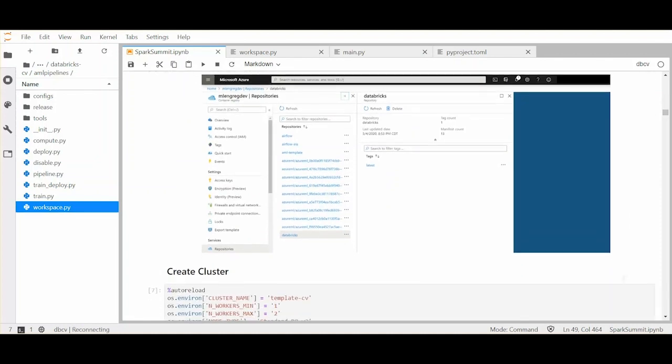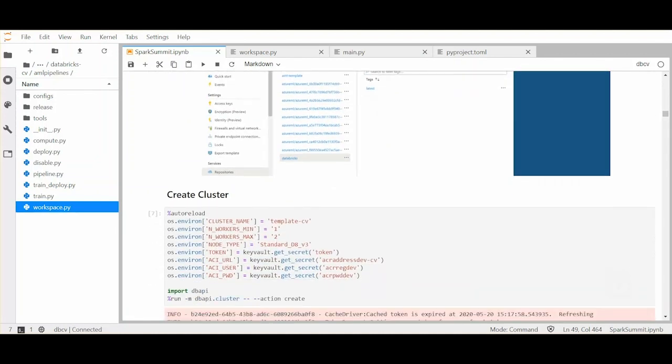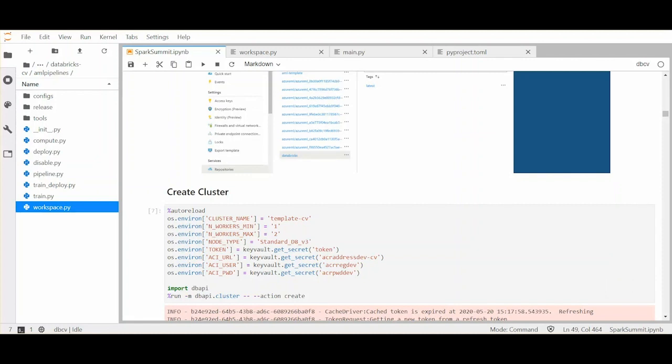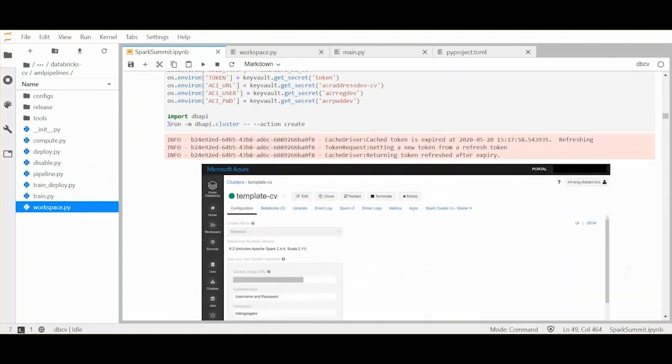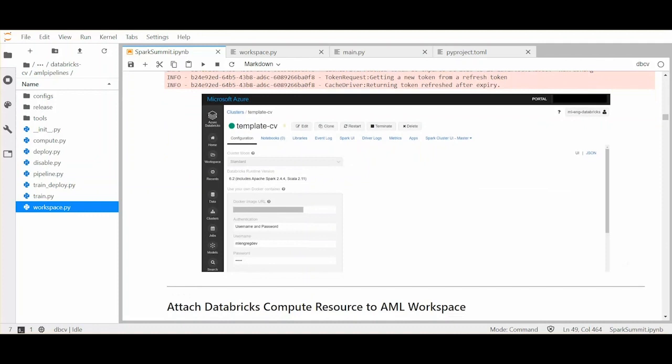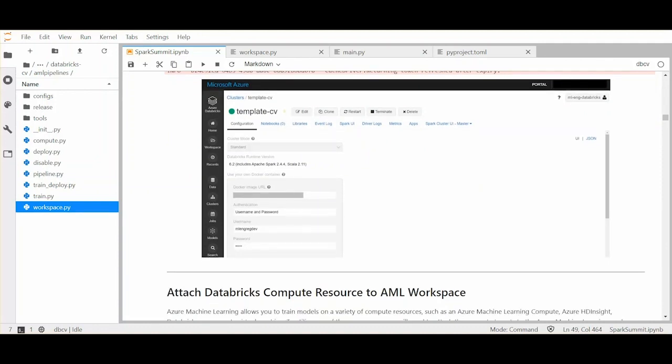So now let's run the code to create the cluster. First, we will set several environment variables and use an internal library called DB-API that contains some helper functions for creating the Spark cluster. As a note, this step can also be executed without this specific library. Now to check that the cluster is initialized correctly, within the Databricks workspace, you can now see the cluster is initialized using this Docker image. So later in the tutorial, we'll demonstrate how this step can be incorporated in the CI/CD workflow with Azure DevOps.